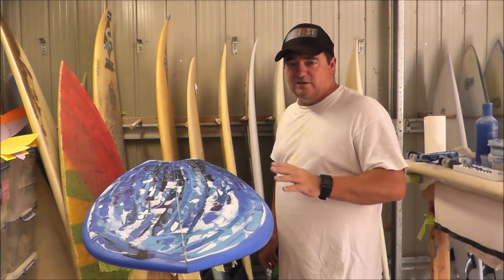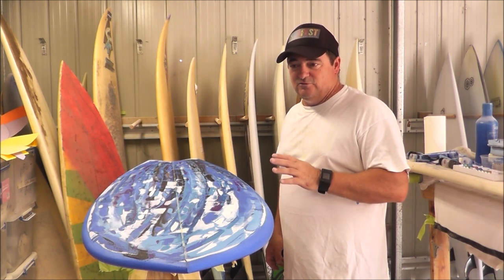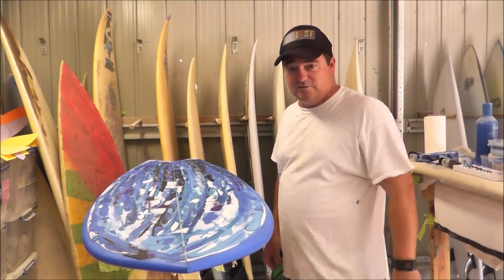What we'll do now is just let that dry for 24 hours. We should be good to go and start marking the fin placements tomorrow.